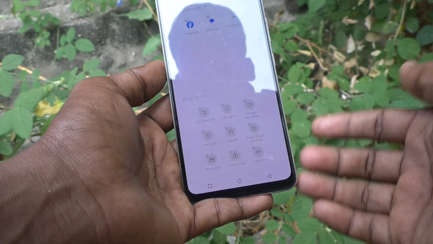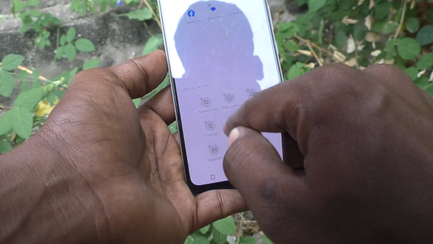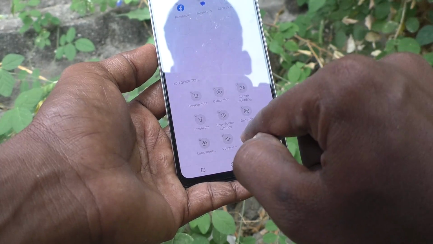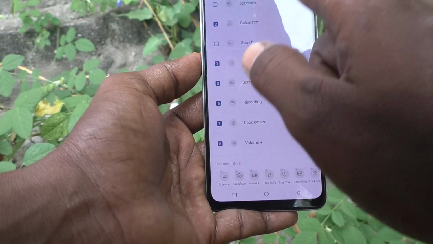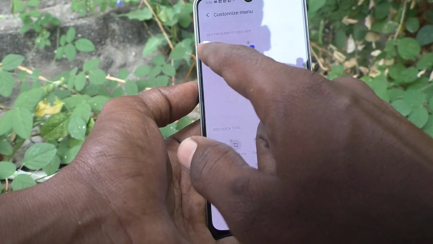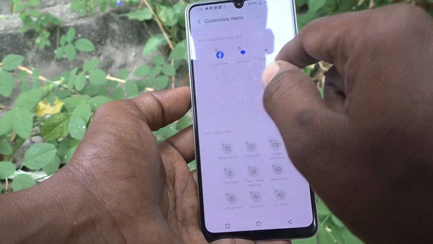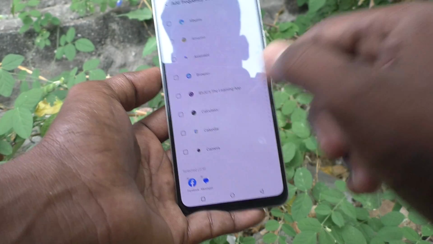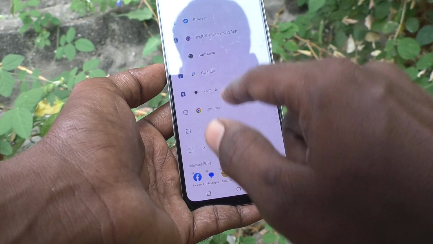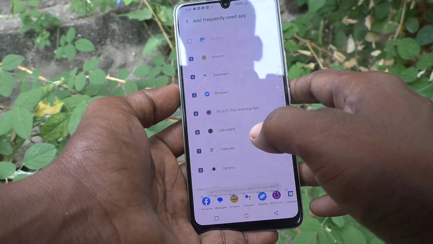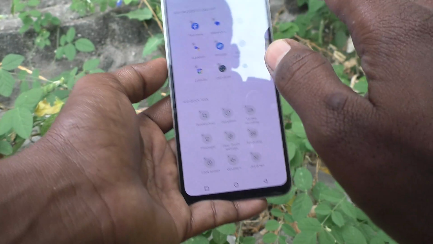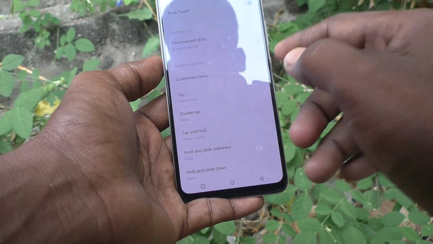Suppose if you want to replace a function with another one, yes, you can do it. Instead of search, if you want to replace, just close the search and choose anyone instead. In a similar way you can add apps too. This is a frequently used app. Here click it and add your own apps to the list. This is also placeable up to 9 apps. See the changes. So in this way you can easily customize.